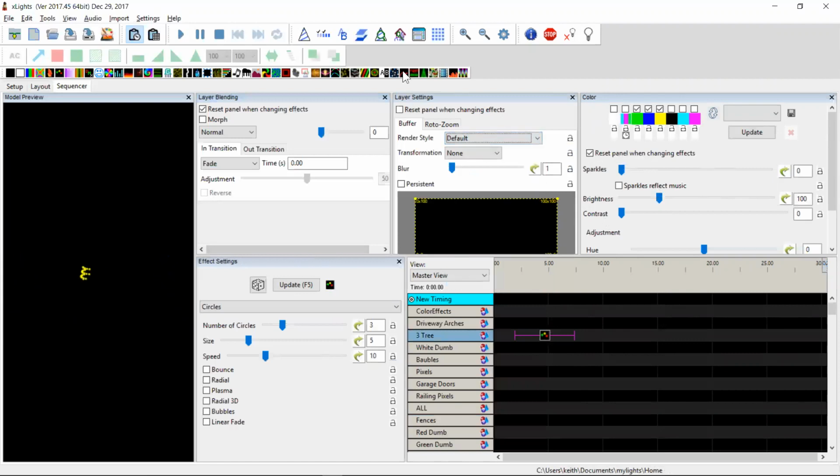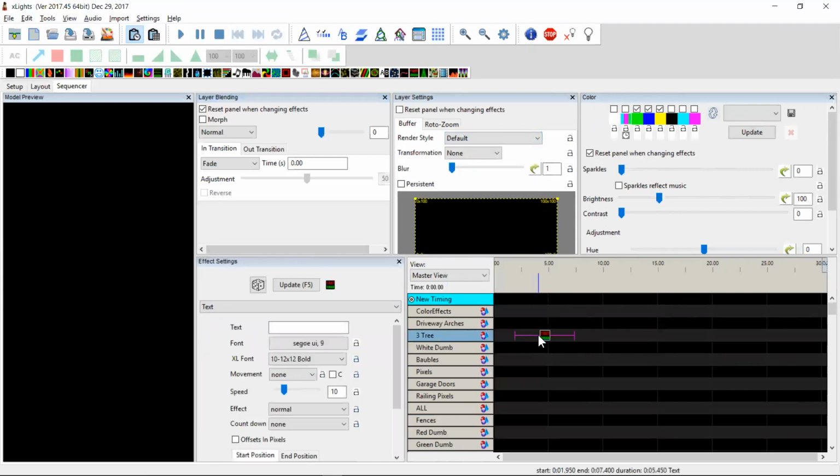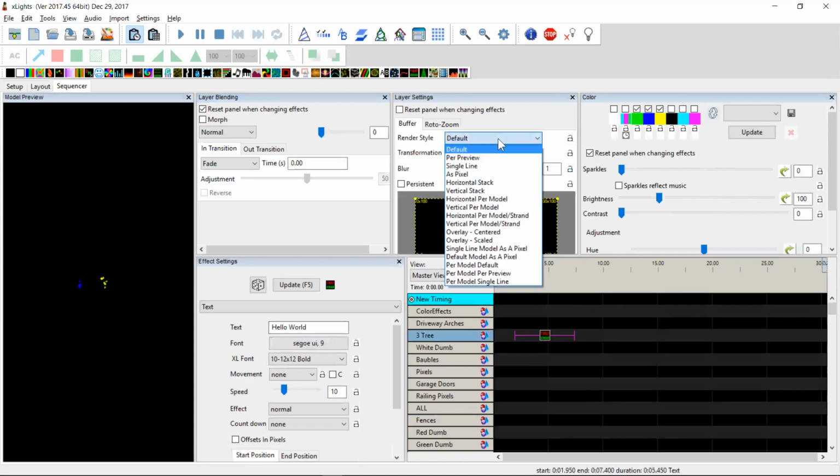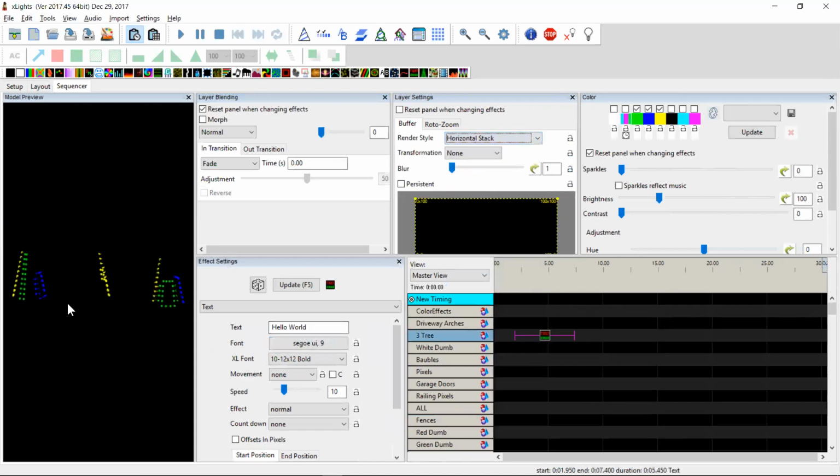And the best place to see this is with the text effect. So putting hello world across a model group does absolutely nothing for legibility. It's just awful. And a lot of people have experienced this with the text effect on groups. It just doesn't work. But with this horizontal stack, it actually becomes workable. And the reason it becomes workable is because it now creates a buffer which joins the trees all together. Now, this would look so much better if I had matrices on columns or something like that. But it lets you join everything together in a consistent way and put text across things.